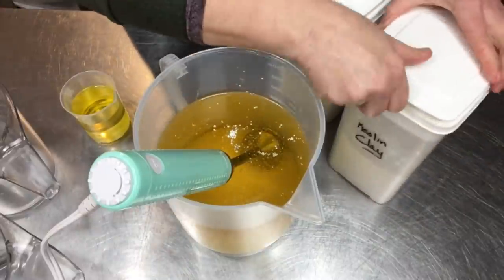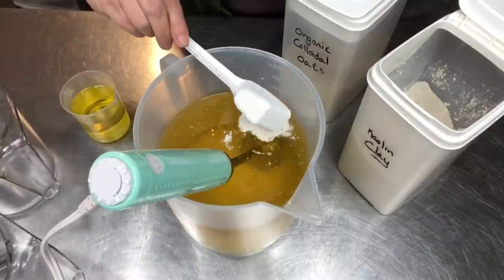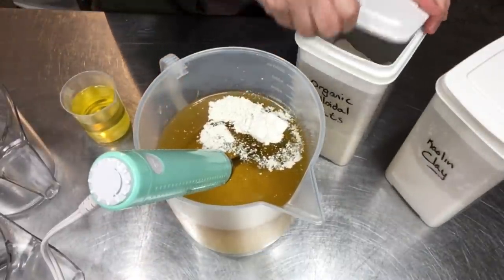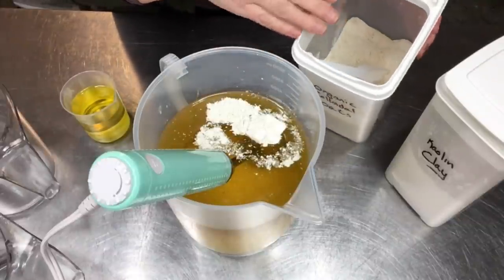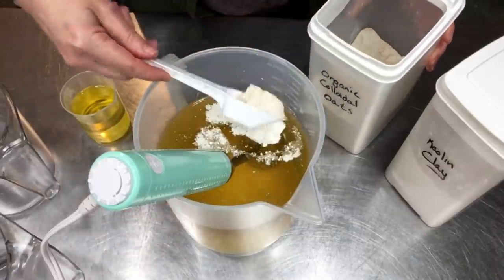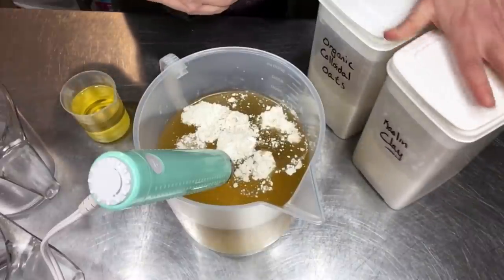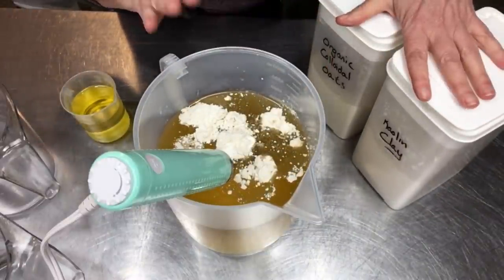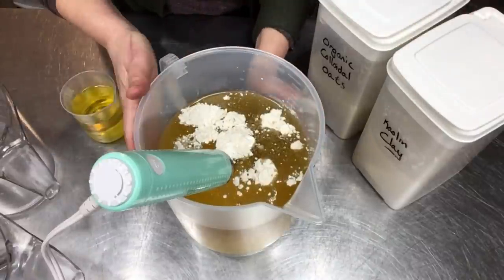Okay, and then I've got my kale and clay and my colloidal oats. And I get asked why I add these. I just like how they feel in the finished bar. The colloidal oats is such a fine grind that it doesn't really add any exfoliating factor. I just think it's very skin soothing. I love the kale and clay, the feel of it in the lather. I just like how it is in the finished bar. So that's why I add it in just about all of my soaps. You'll see me doing that. So that's why.